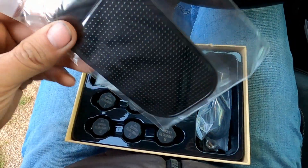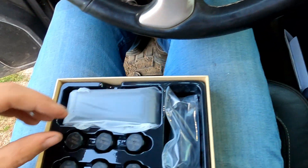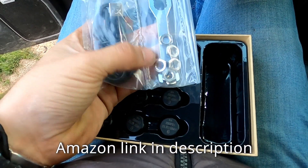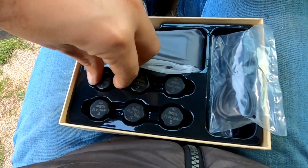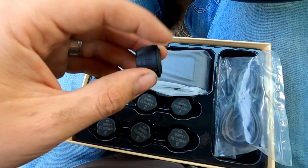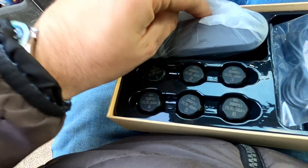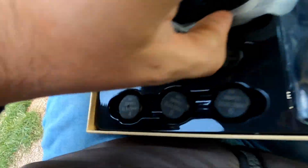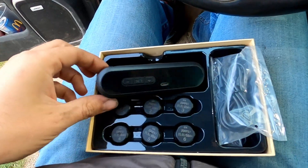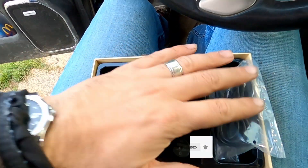It comes with this mat for the dash — it's like a sticky mat, more of a material that grips leather. You've got a charging cable, some nuts, and a specialty wrench. Those nuts go on your Schrader valve first, and then you've got these air valve sensors that go on your Schrader valve, and the nut backs up as a lock nut. Then you've got your head unit, which is essentially completely wireless. It will take a charging cable with an Android connector, and it's also got solar on the top so you can get solar power on the dash.